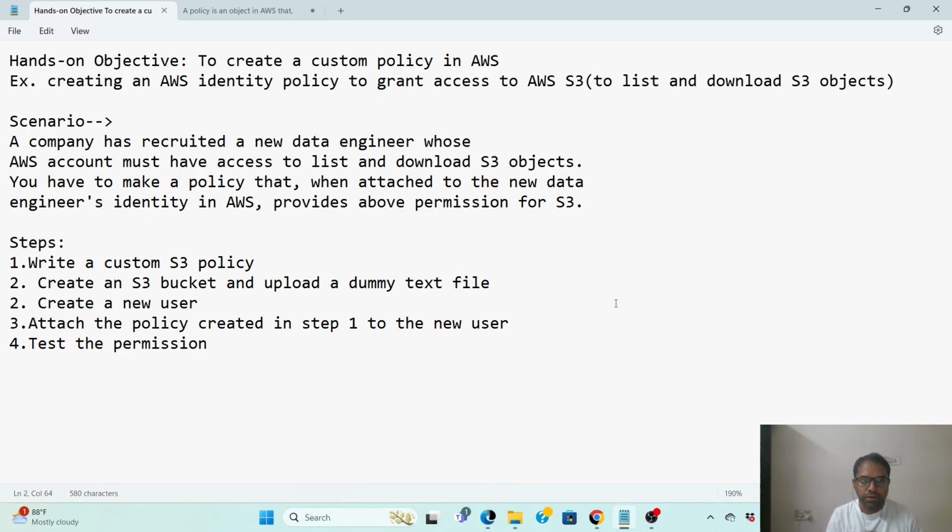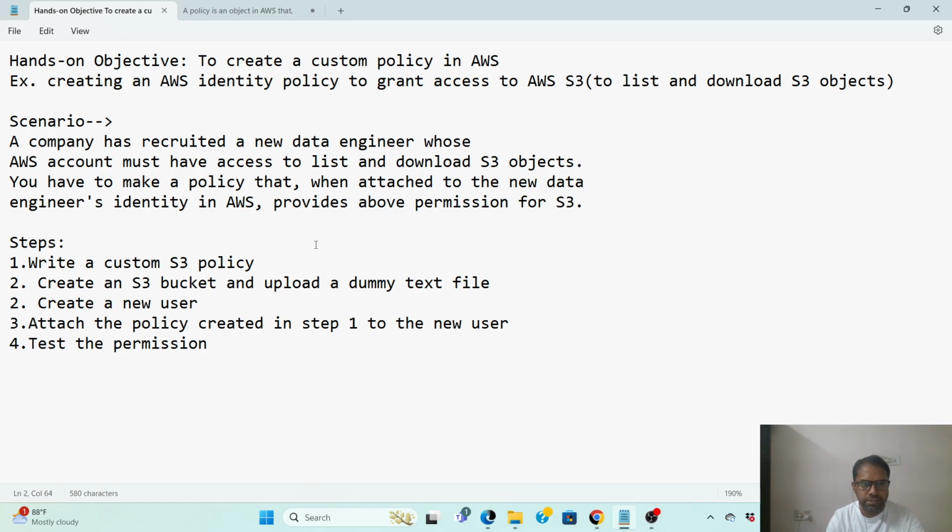For that purpose, we have to create a policy and then attach this policy to the data engineer's identity in AWS so that he can start his work. So these are the steps. Let's move to the management console.